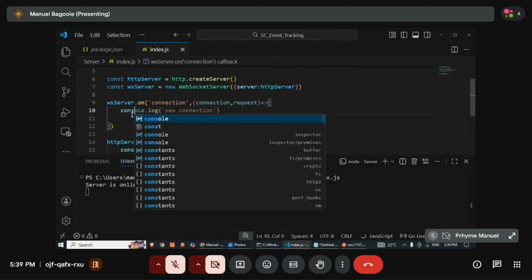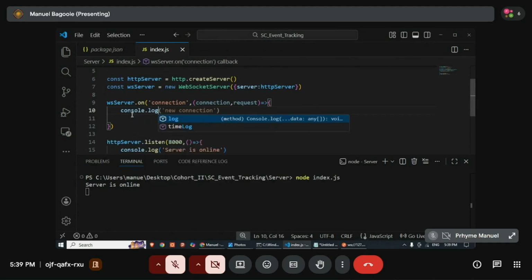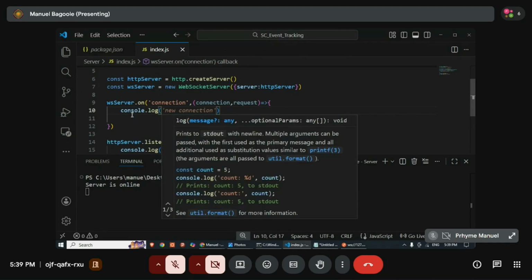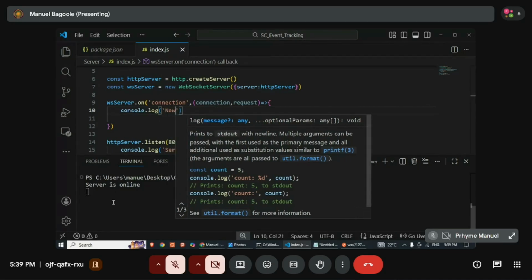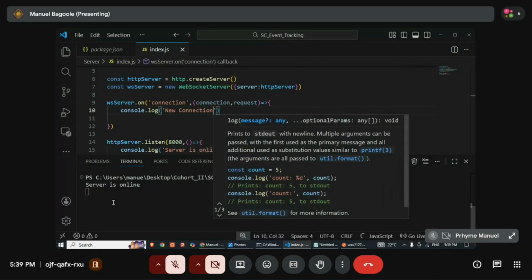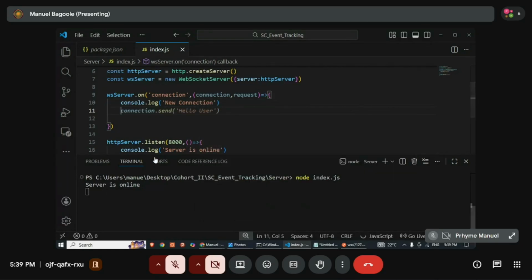Maybe I should print a message to the console here that says there's a new connection. But also, since I already have the connection object, I can send a message back to the client that is attempting to connect.